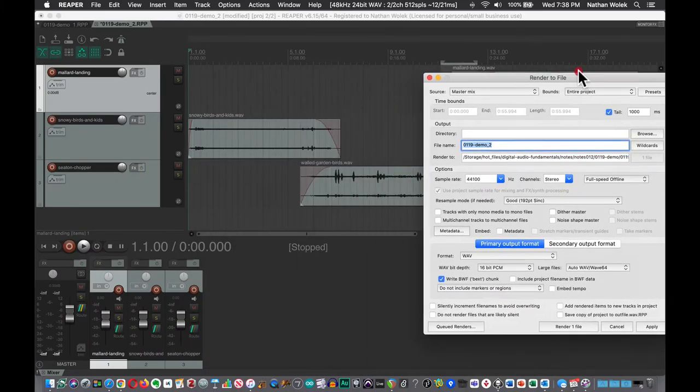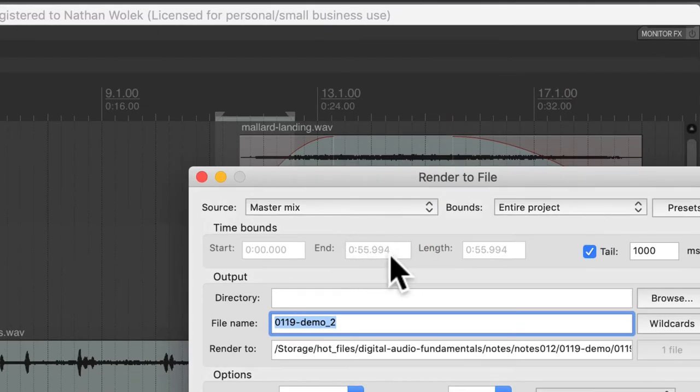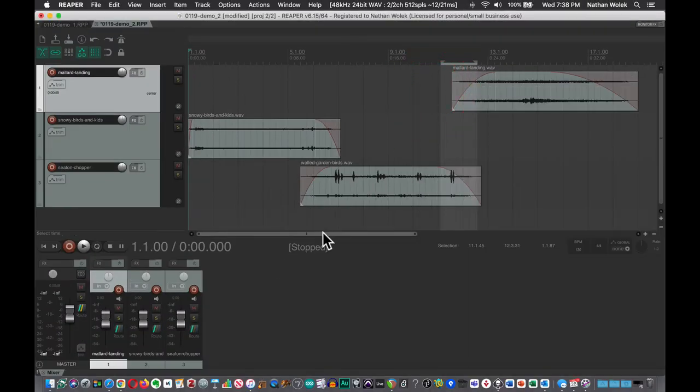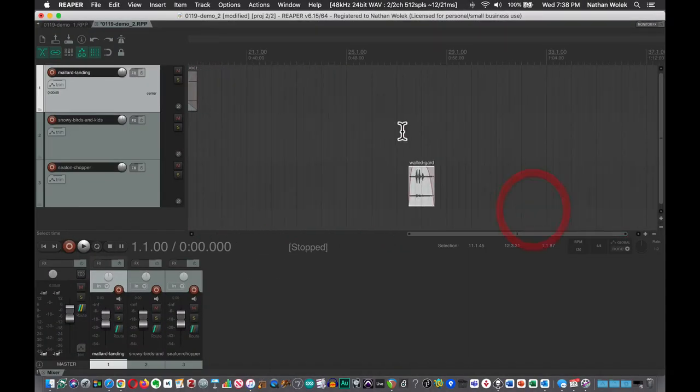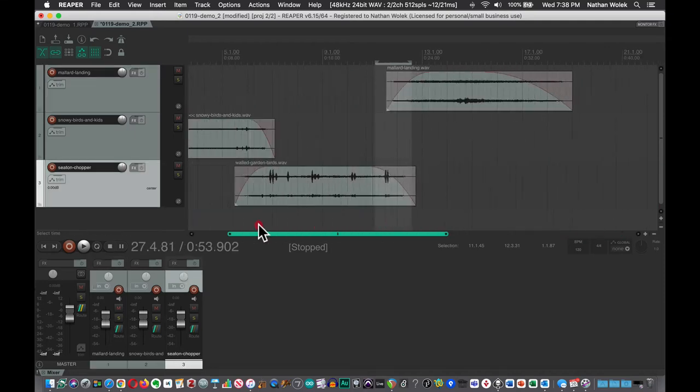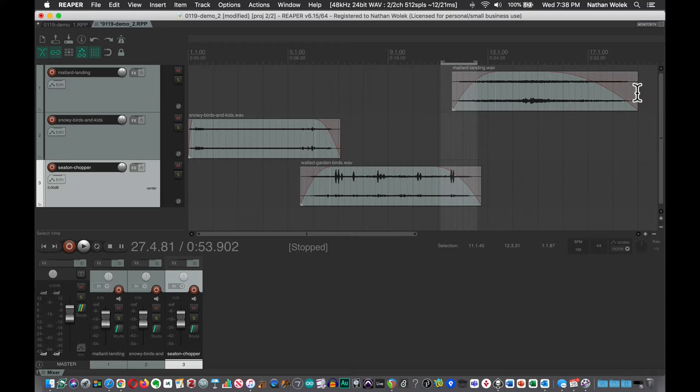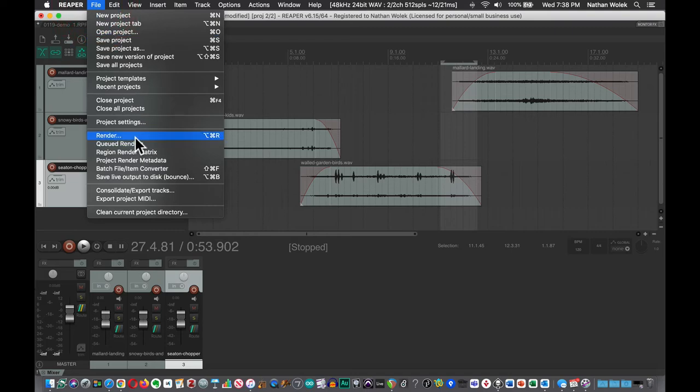If you notice that this time on the render is a lot longer than where the end of your audio that you're listening to for your project is, it could be that you were doing some editing and maybe moved a file over here to the right just as a placeholder. What's happening is that Reaper is now trying to render all the way to the end of this file. So if you just click on it and delete it, it should reset back to the end of the last file. Basically, that's what it's going to render when it exports the audio file.